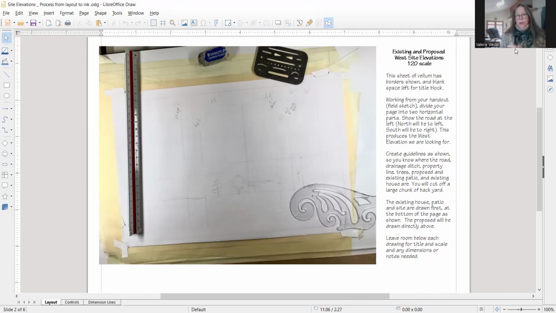By the time you're working on this drawing, you've got some of those basic skills under your belt already. The tools that you need is an engineer's scale that will show you that 1/20th scale. This is a little French curve. It's the neatest way to draw.